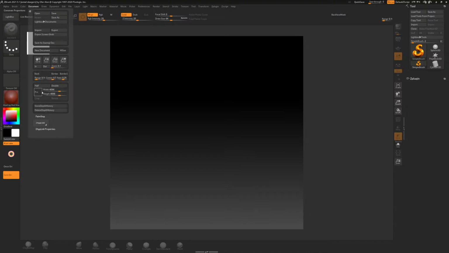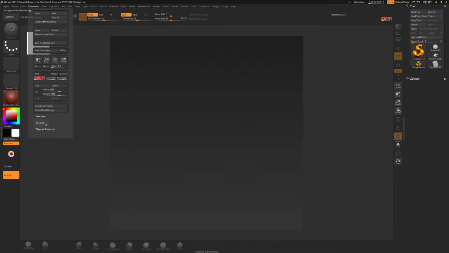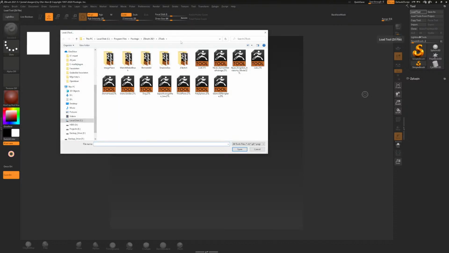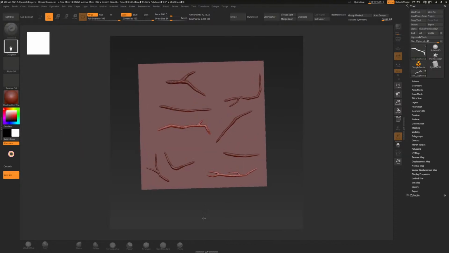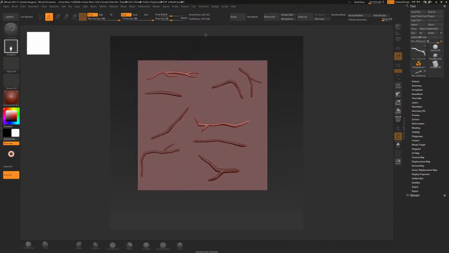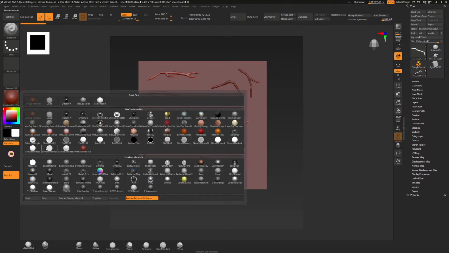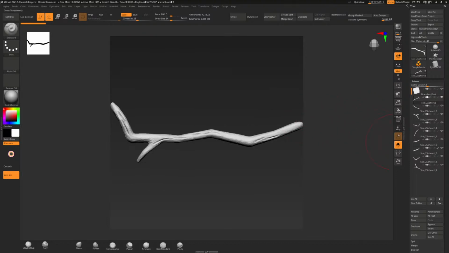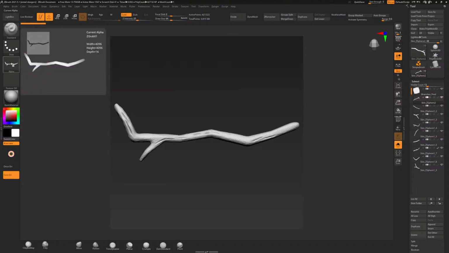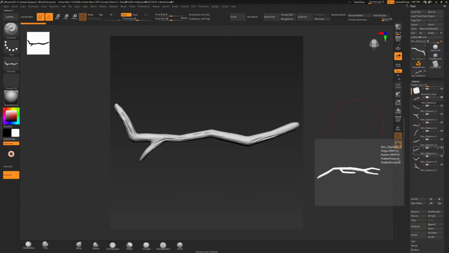There we go, nice and big. Seems to work pretty well. Nice.